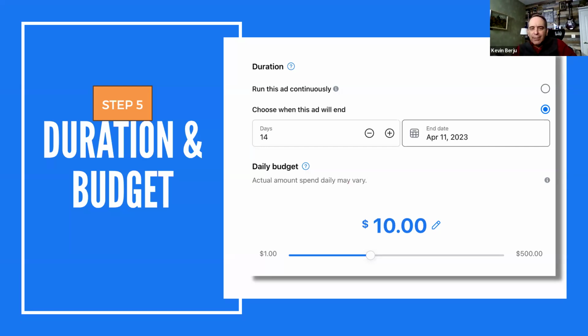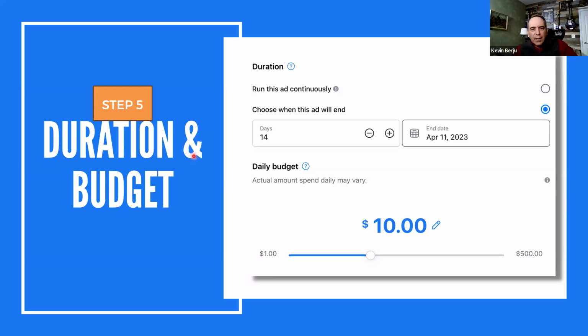Is it going to be $10 a day for 14 days? It's $140. It's going to be $15 a day for 30 days, which is $450. Figure that out, mess around with that, play around with it. You can either do less money for a longer period of time, see how it works out. Some of that is not a guarantee. It depends upon who your target audience is. But you'll get great feedback and data from the ads manager, which we go into now.